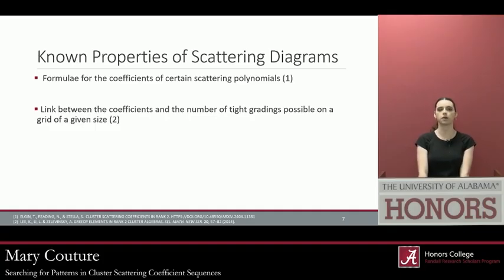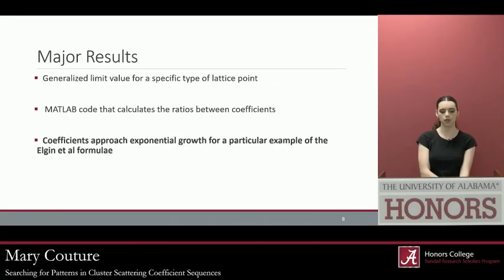Our work looks to combine the speed of Elgin's formulae with the general applicability of Lee's tight gradings. In this way, we hope eventually to gain many formulae without the intense combinatorial calculation necessary for tight gradings, which are a further relation to theoretical physics and describe the combinatorial state of an object, the state in which it can be positioned.